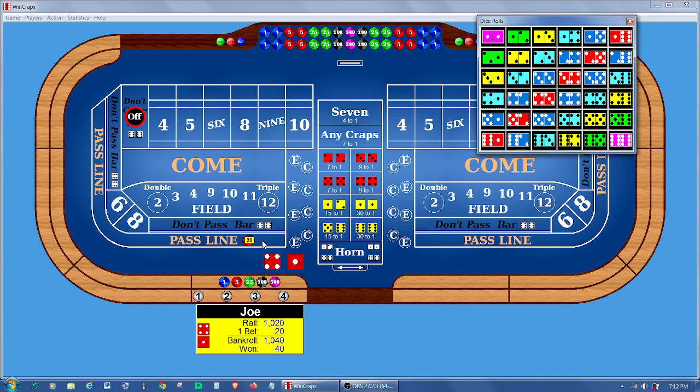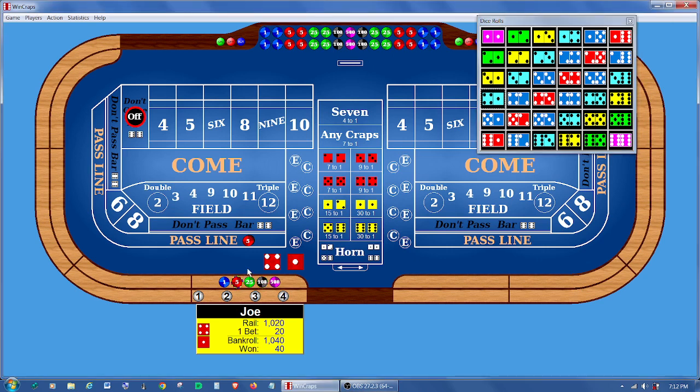So I could either just delete this whole bet and rebet at $10, or I could select, say for instance, the $5 check, hold down the control key, and click twice, and it'll go back down to $10. Remember that when you hold control, it subtracts checks from a bet, and when you don't hold control and you click, it adds those checks to bets.